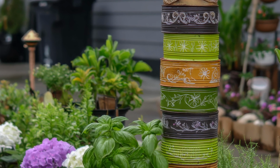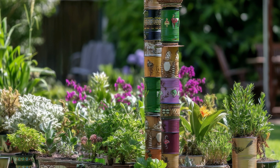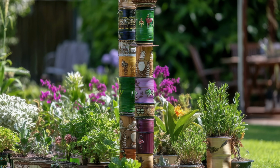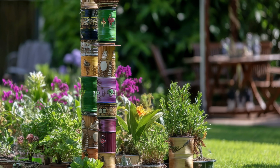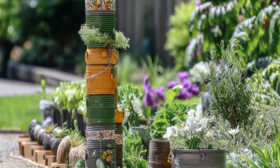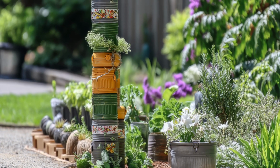From a distance, the totem resembles a cheerful garden guardian, beaming beneath the dappling sunlight and casting soft shadows across the garden bed. It sways ever so slightly in the breeze, a kinetic sculpture infused with personality. Around its base, small succulents nestle in the soil, their muted greens and purples acting as a grounded contrast to the pole's riot of color. Nearby, a hummingbird hovers for a curious moment, perhaps mistaking a painted flower for the real thing.